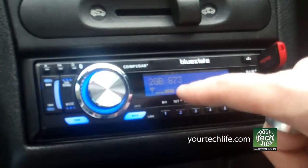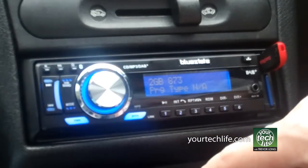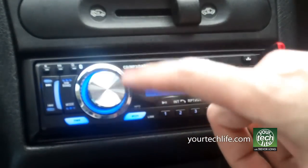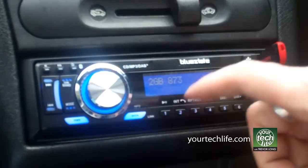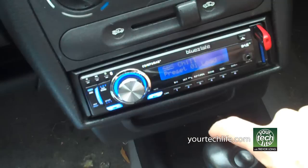We can display info, so you've got your signal strength there. They tend to be geographic. Date and time, program type — which is very rarely displayed in digital radio — format, and you should have some DLS, which is scrolling text. That should occur on most stations that have it.